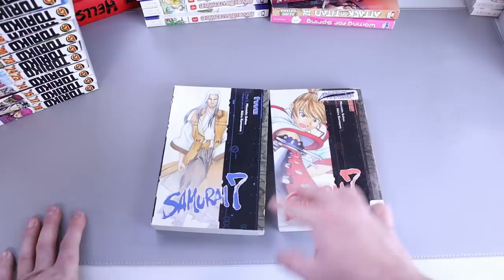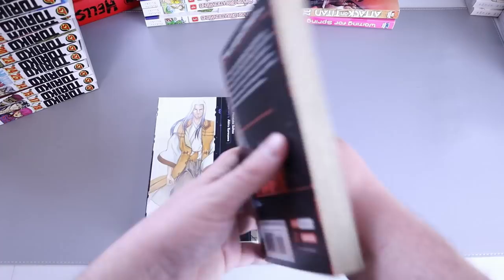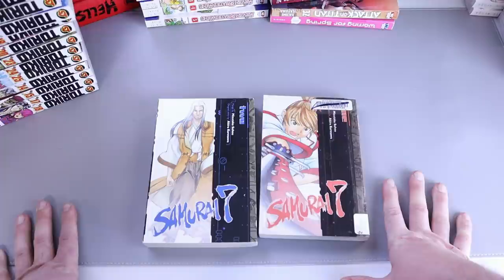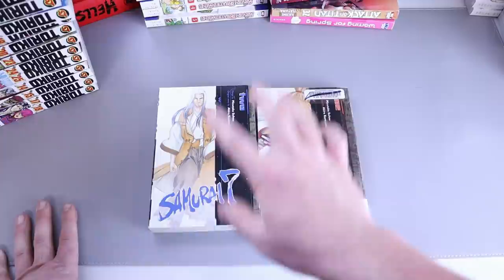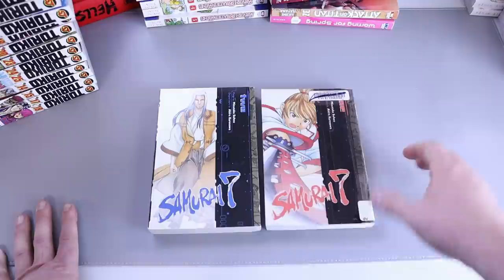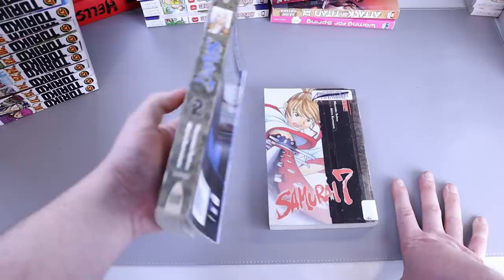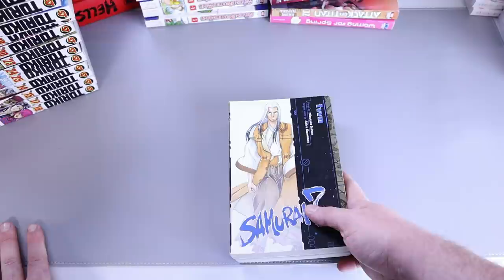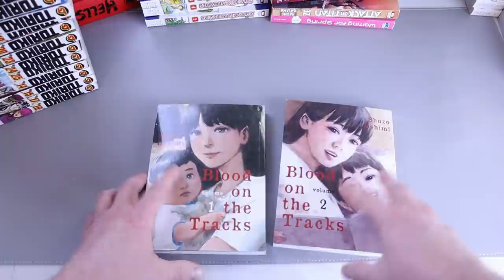Next up is something I'm excited about — I did not know these were in manga form: Samurai 7, volumes one and two. If anyone watching has seen Samurai 7, comment so we can have a conversation — what an amazing anime. Obviously these manga don't cover the full story and do a bad job capturing the beauty and wonderfulness of Samurai 7. They made these to make money and they failed. But the anime is amazing — about 26 episodes and complete. Watch it.